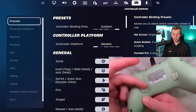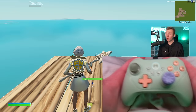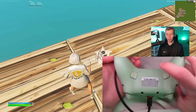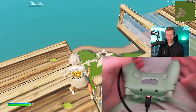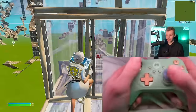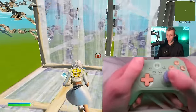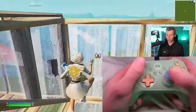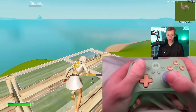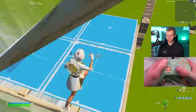For binds on this controller with two custom paddles: L3 (left stick) to switch to build, back right paddle to edit, and back left paddle to jump. This means you can switch to builds, edit, and jump while never taking your thumbs off the thumbsticks — the most important part of controller play. Sprint is set to left D-pad, and all other binds are default.